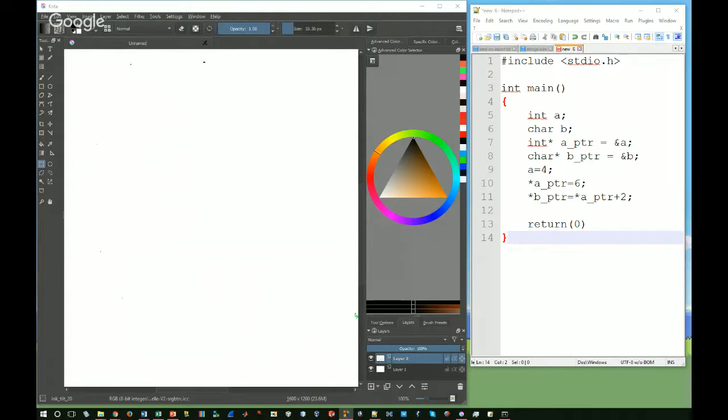Okay, so it will give you incompatible pointer type, and it's only a warning, so it still is legal.